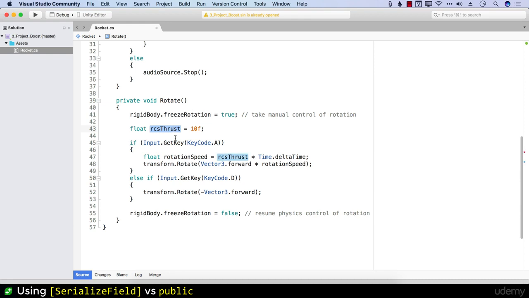So if RCS thrust is 10, then we get a rotation speed that's based on the thrust, which is a lever that we're going to be able to pull, and eventually we'll be able to pull that in the inspector, and you multiply it by the frame time, then you get a rotation speed. So if it's a longer frame time, then you need to rotate further. Now, rotation speed is probably a bad name, so let's immediately rename it. Rotation this frame is clearer. So the moment you spot a clearer name, go for that. Then we're just going to scale up this forward vector into the screen. Remember, rotations are weird. The vector goes into the screen, but you rotate clockwise or anti-clockwise, depending on whether you're left or right-handed. In this case, we have a left-handed coordinate system, so a Vector3.forward into the screen.